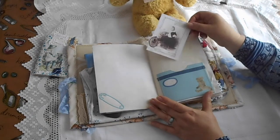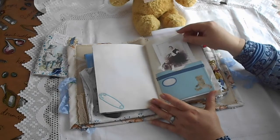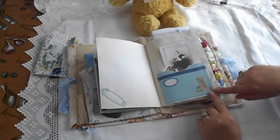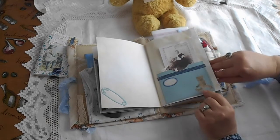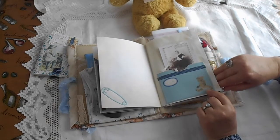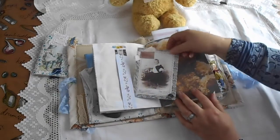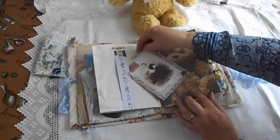Another one of our little tags we made earlier. They come up really quite well, so they worked well in this journal. Another teddy bear in the pocket. So we've got a couple of themes running. We've got teddy bears and babies, because it's baby's first years. Another one of our cabinet cards we made earlier.